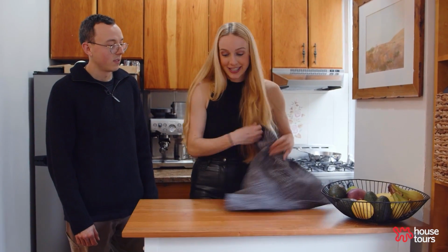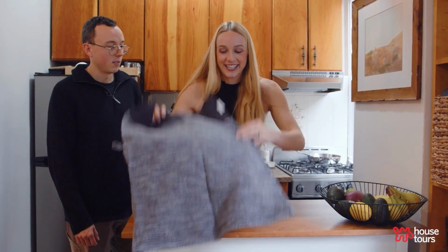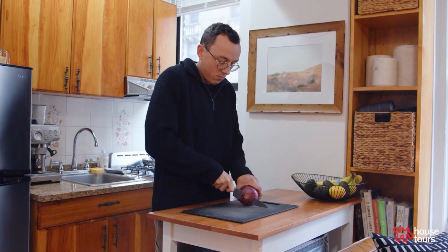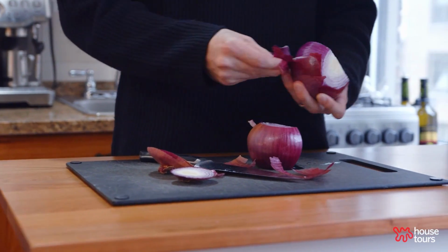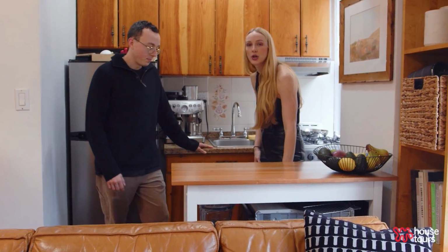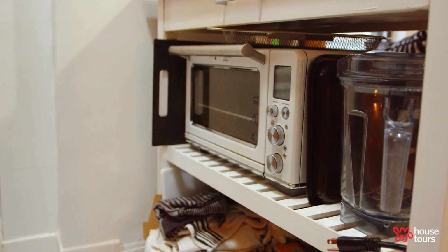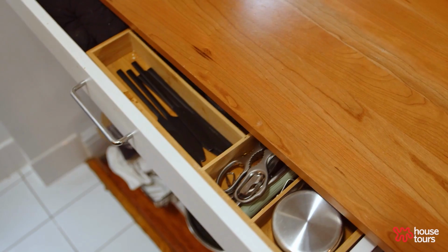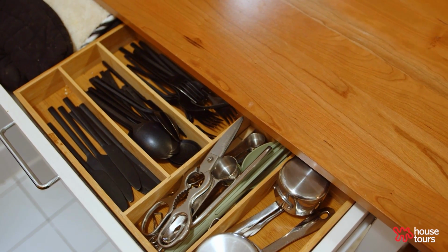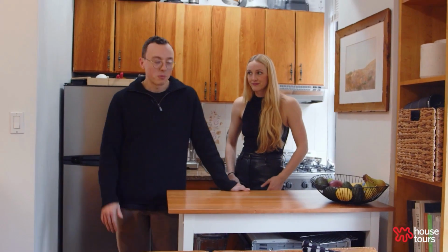The beginning of the day looks like this, end of the night looks like this with all the dishes drying overnight. And we cook pretty much 3 meals a day, both of us here. And so this has been extremely valuable for us. We also have a little mini toaster oven down here, air fryer thing. And it also has a drawer, which you wouldn't really think of, but a lot of New York apartments don't have drawers. So it's nice to have something for silverware and things like that.